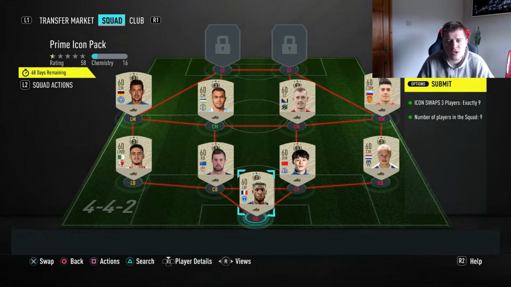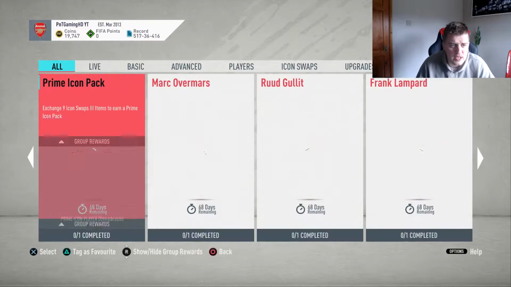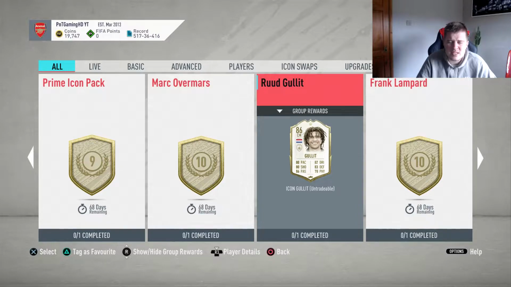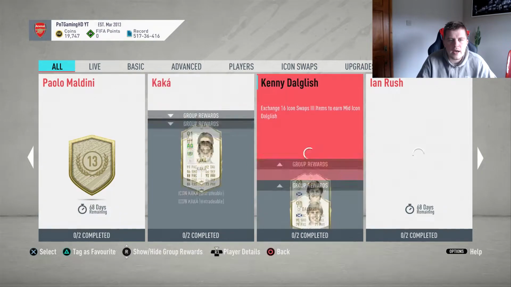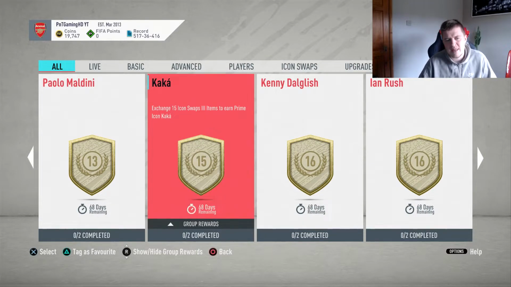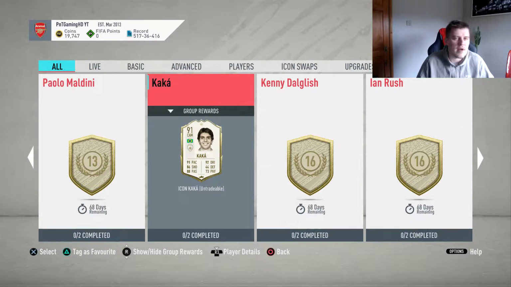Let's quickly talk about what we're gonna do next with our other foot swaps. There's a few things I'm thinking of doing. Obviously, Ruud Gullit is probably not worth it because I have the baby version of the icon. The main player I'd like to get would probably be Kaka, but that's 15 icon swaps, which means I have to grind every single foot swap that is available. So that'd be a lot of grind, but he's the player that I would like to get the most, probably.